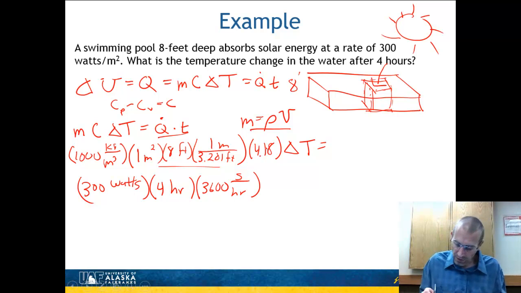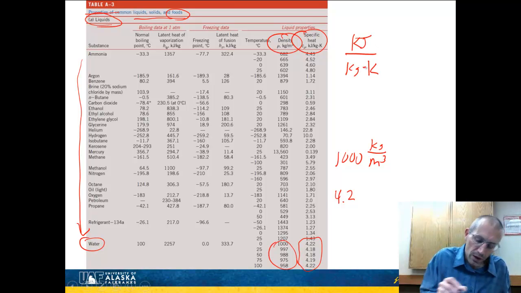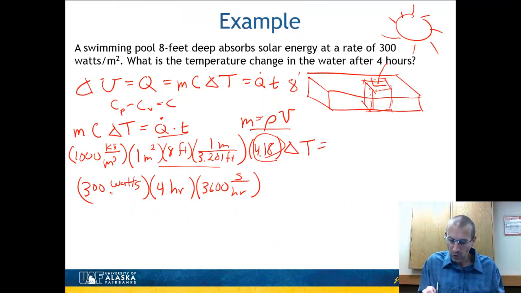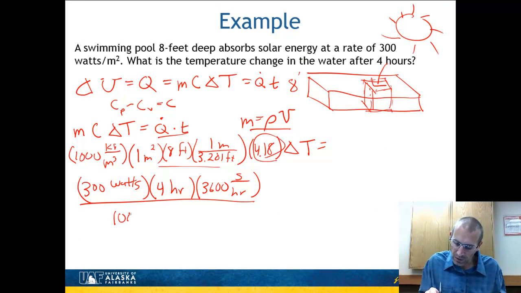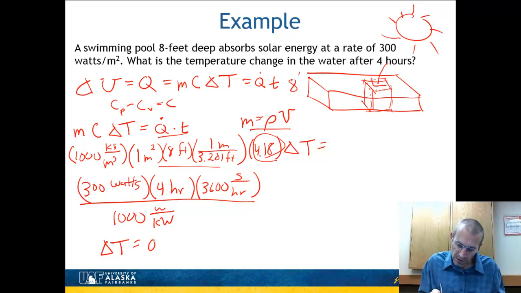And if I look at my values of Cp, I'm going to go back to that previous table real quick to make this clear. If we look at it over there, those units are kilojoules per kilogram Kelvin. So we've got kilojoules there. Over here, watts, which is a joule per second. So I'm going to need to divide all of that by 1,000 watts per kilowatt. And now I'm going to solve this equation right here for delta T. And if I do that arithmetic, delta T is about 0.42 degrees Celsius.